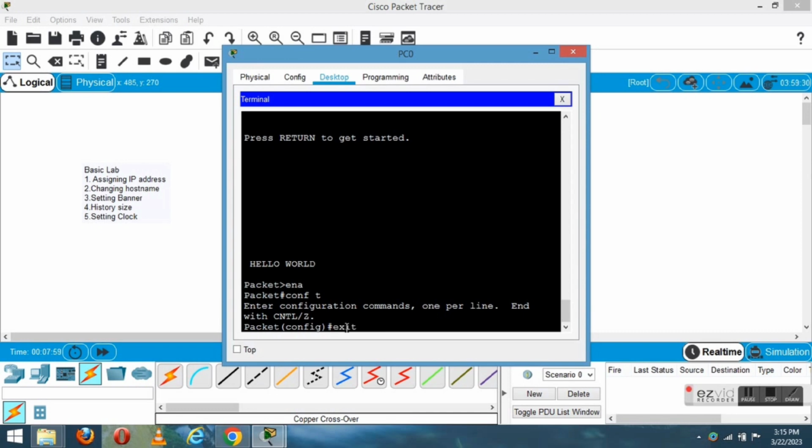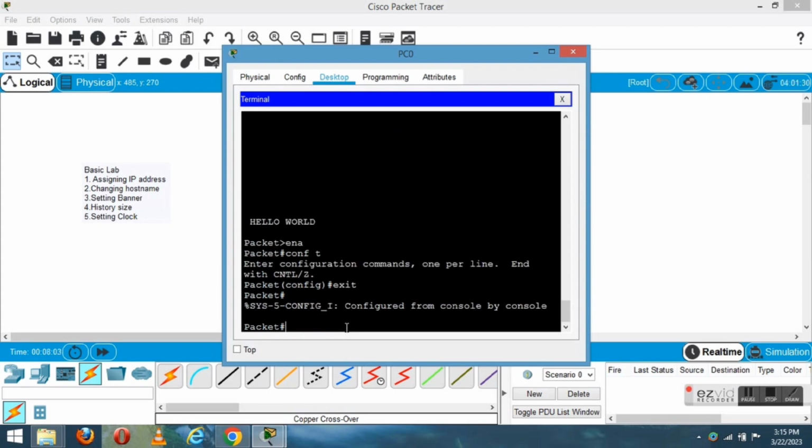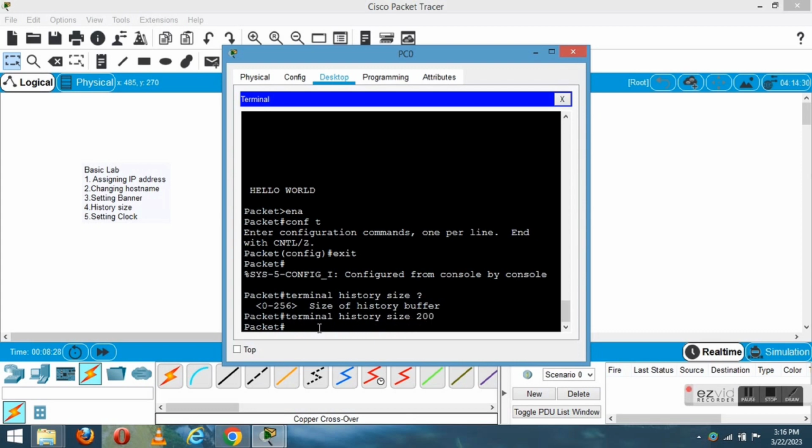So by typing exit, we are going to the privilege mode, and now in the privilege mode, terminal history size, and the size we can give is any value between 20 and 256. So let us type 200. We have set the terminal history size to 200.